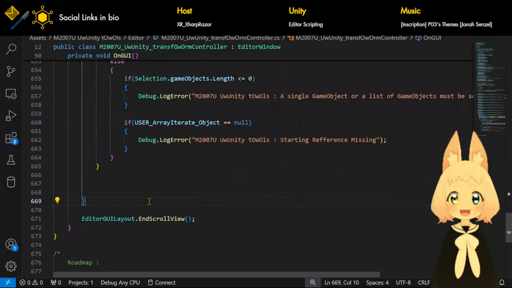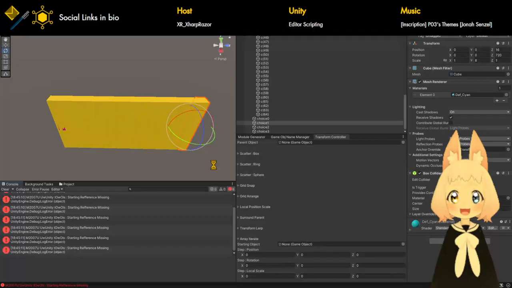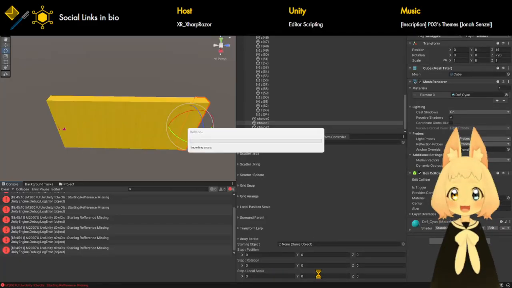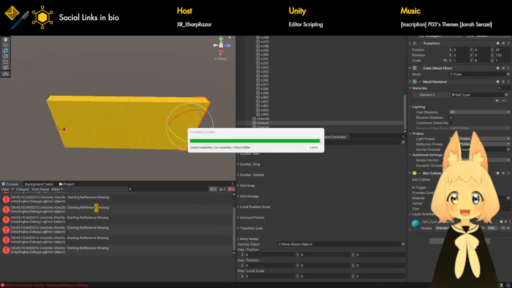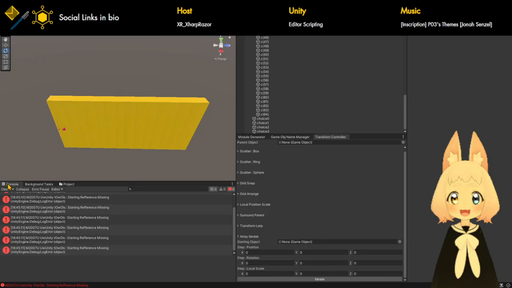And then we'll just hit save. Okay. So once we head back over here, we should have the iterate button. And then it should stop spamming the console. There we go. So that's the iterate button.